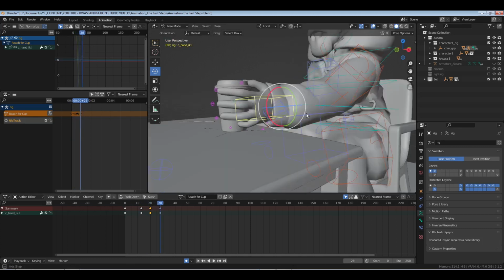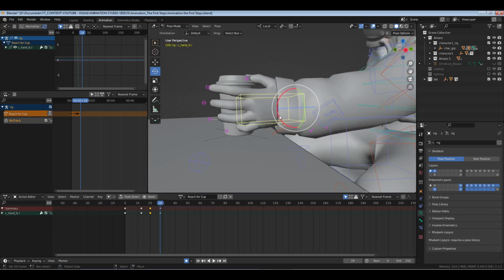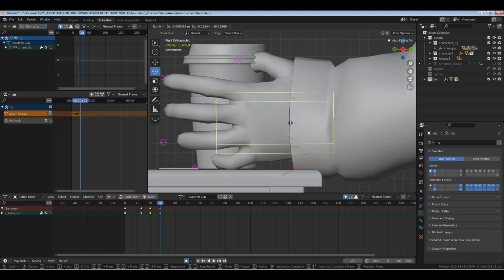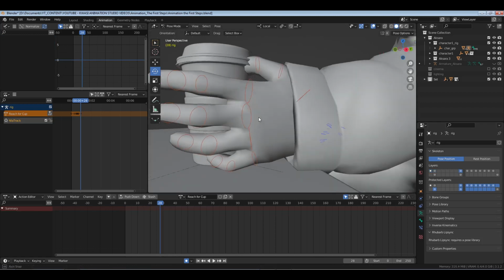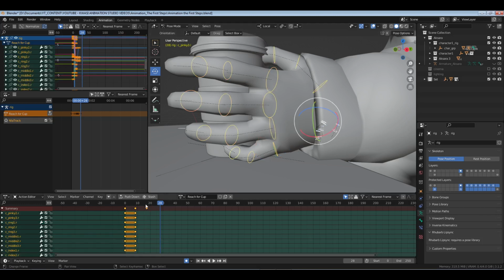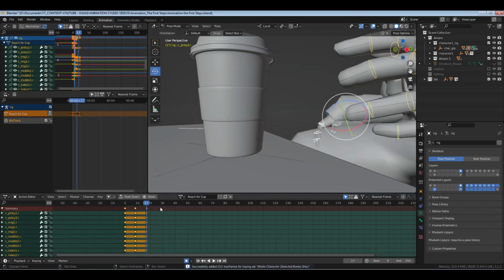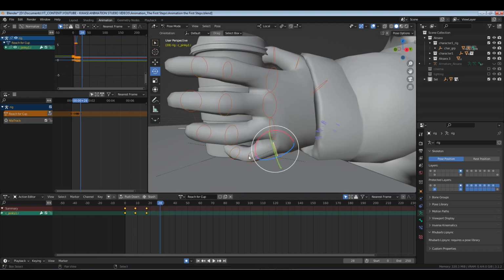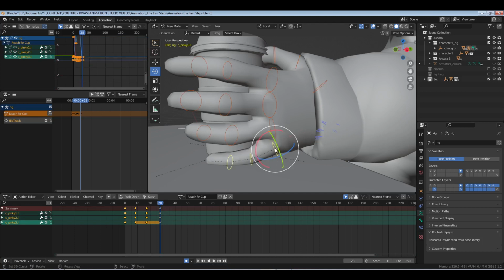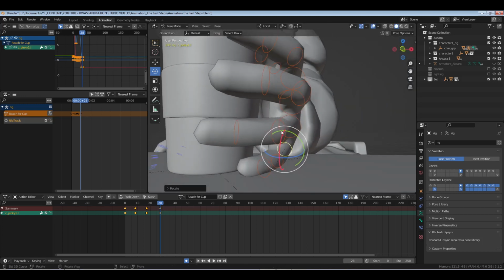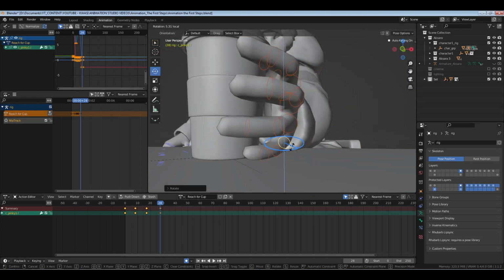All right, so here is where I'm going to go ahead and get my thing set up. One, I want it low on it. Two, I'm going to go back to the fingers and I'm going to get the fingers in order. Well, let me select all of them and just go right here. Hit I. This is why I'm not having any issues, because I want it to rotate. I want it to be in the correct orientation when I do this. So I already know that the wrist is going to have to come forward some.